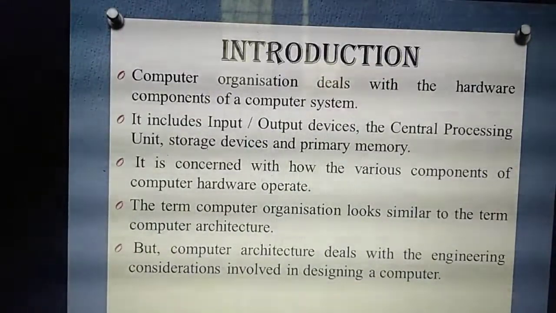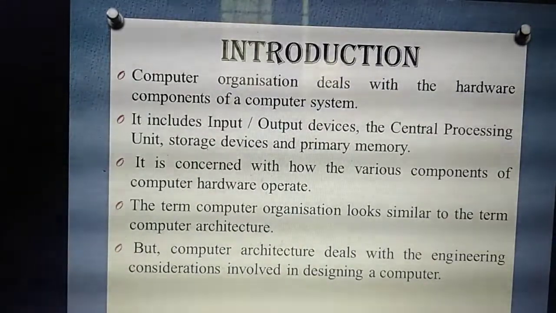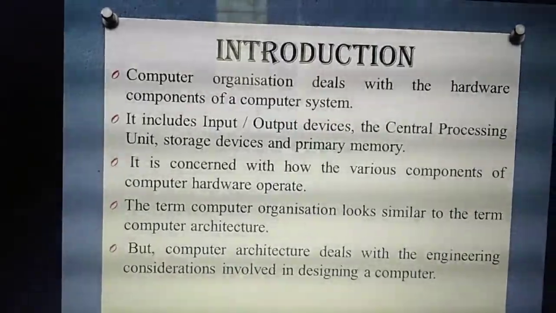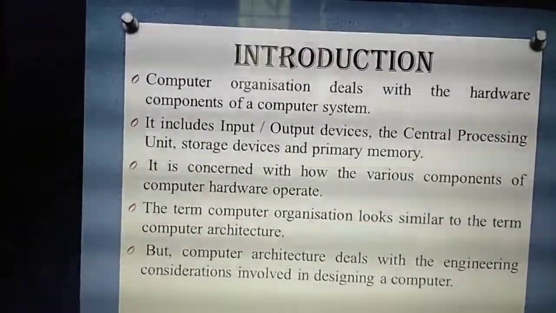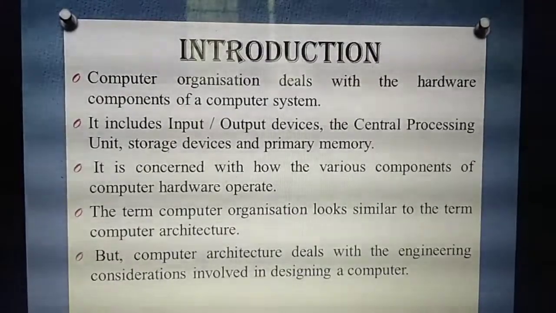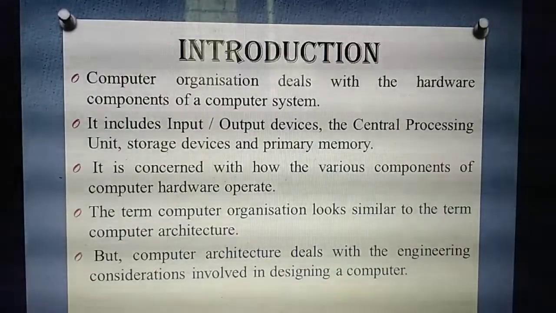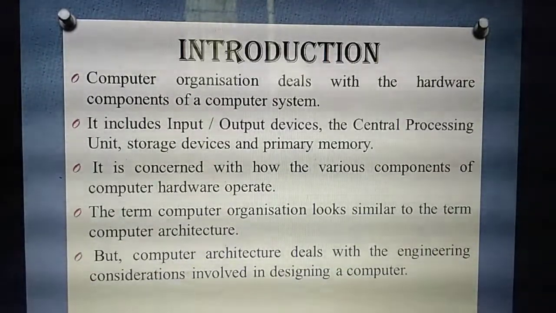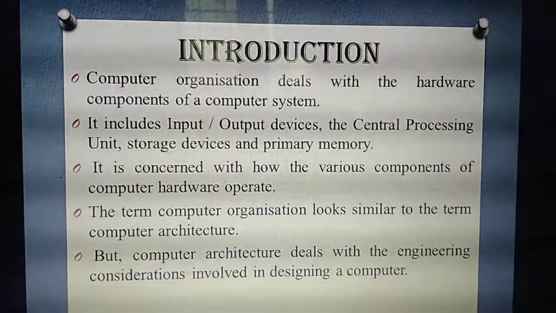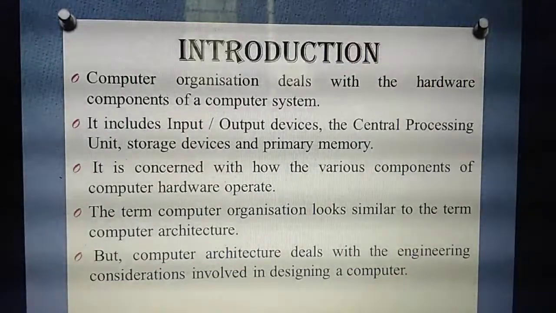Listen. Already I said, a computer is a combination of what things? It's a combination of hardware as well as software, isn't it? Yes. Okay. So computer organization mainly deals with the hardware components of a computer system. So computer organization mainly deals with what? The hardware components of the computer.